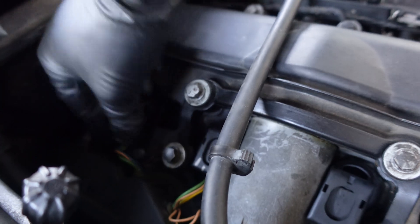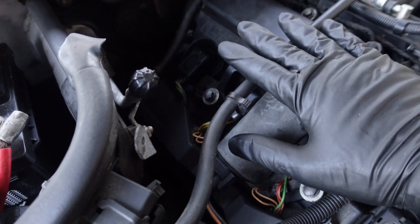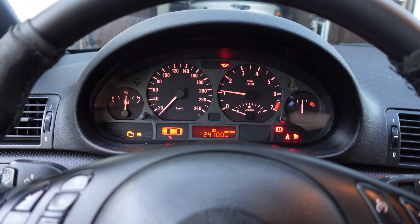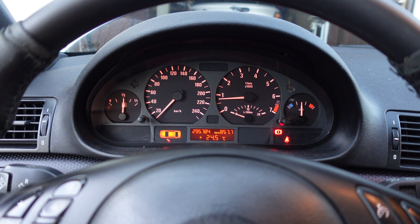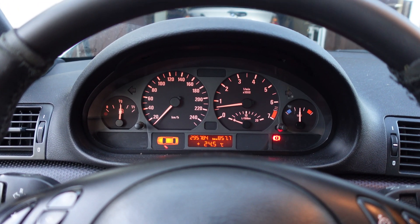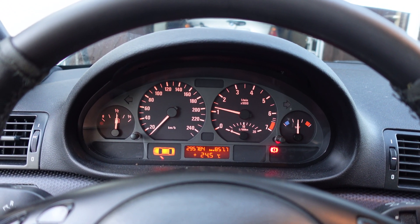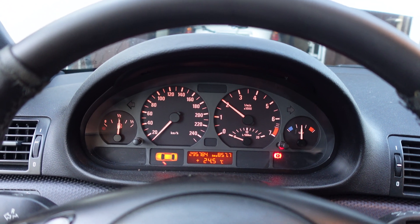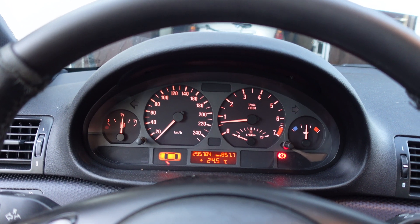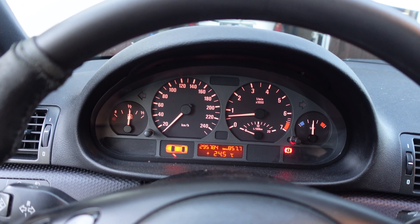Press it in. The number three coil goes into cylinder four — press it in, connector in. We're now ready to start the engine again. Let's give it some gas. The symptoms are the same — you can see it's still skipping a bit. It still feels like it's running on three cylinders only. The problem is still here. Now let's see if the problem moved to cylinder number four.